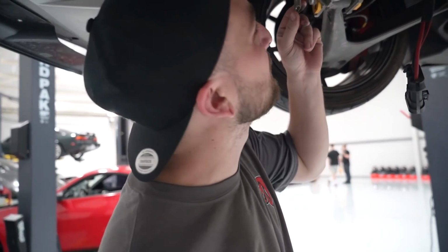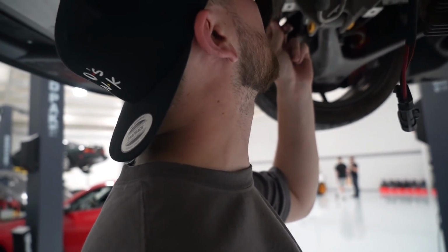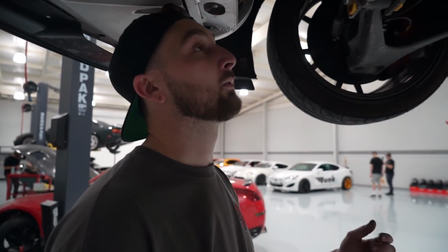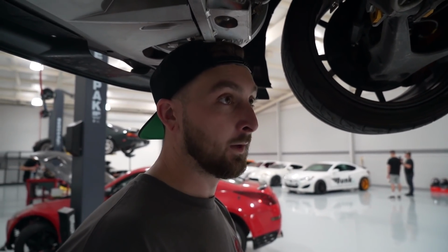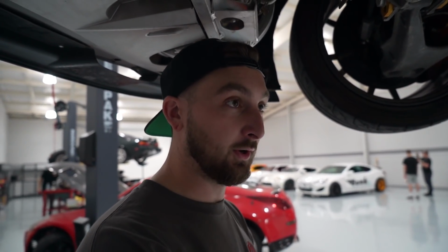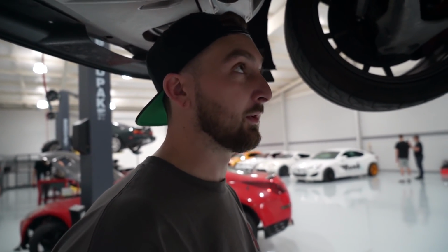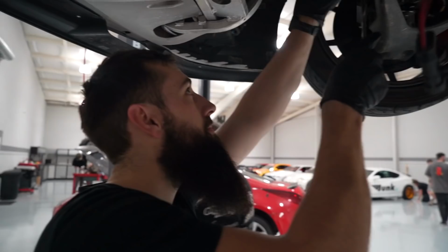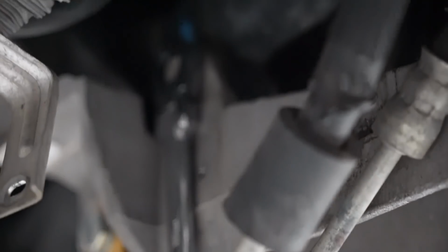Isn't the rack just straight to it? Where's the bushing? Does it even have a bushing? Is it bad? Yeah. Okay, hear me out. Ratchet strap the rack to the subframe. Marco could weld, right? You've done that before, right? Once or twice. Fuse them together. They are now one. No brainer. What's Sam doing?